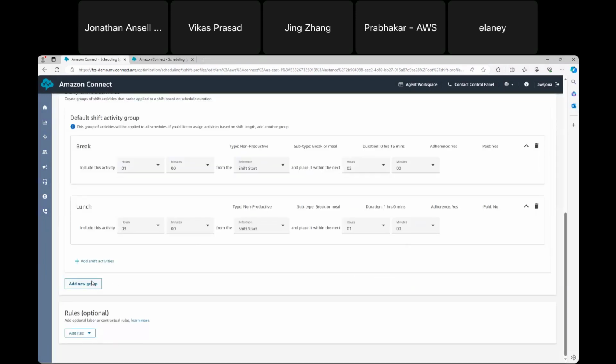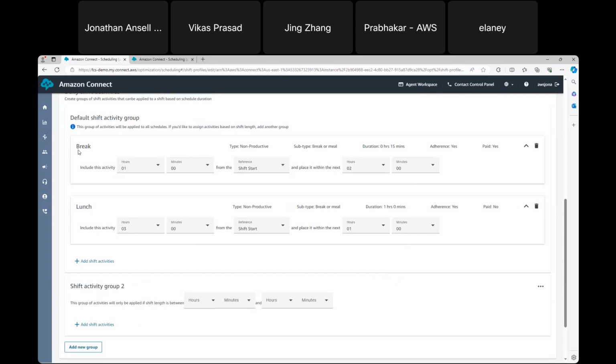I'm also able to create multiple shift activity groups. So I always have a default activity group, but I could also say if I have differing lengths of shifts, perhaps I have some agents that work 5 8-hour workdays. I have some that work 4 10-hour workdays, or perhaps I have some part-time agents that only work 6 hours a day.